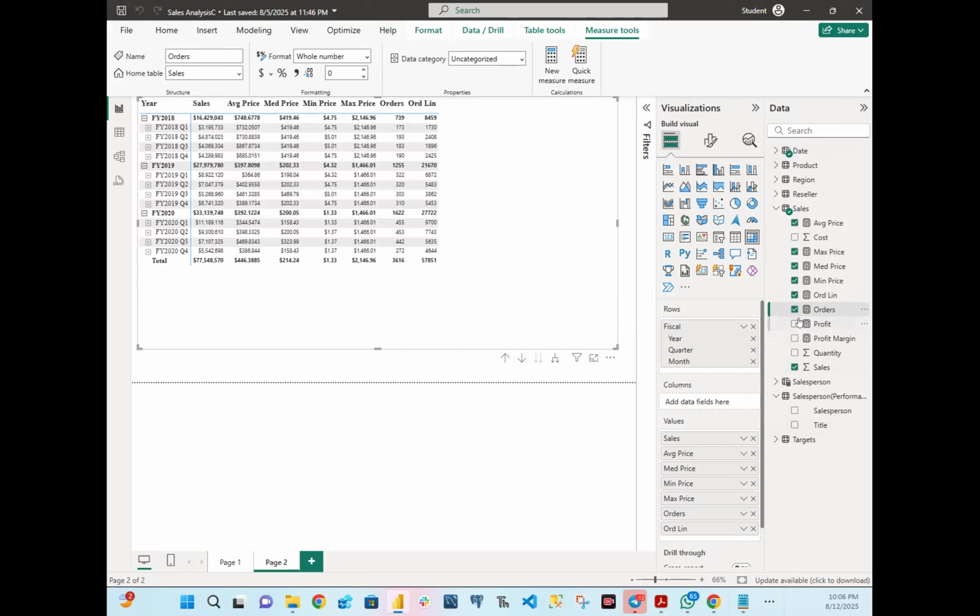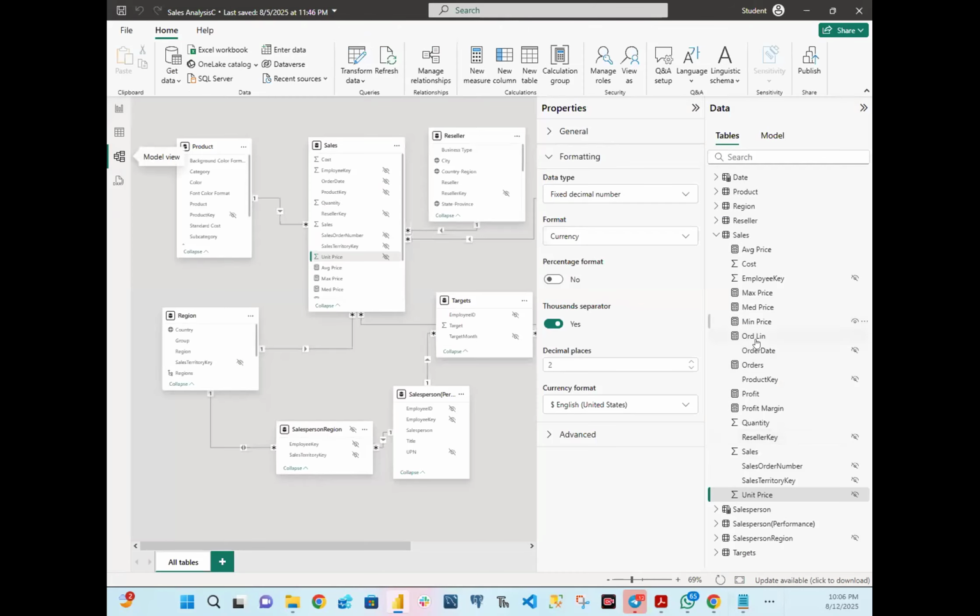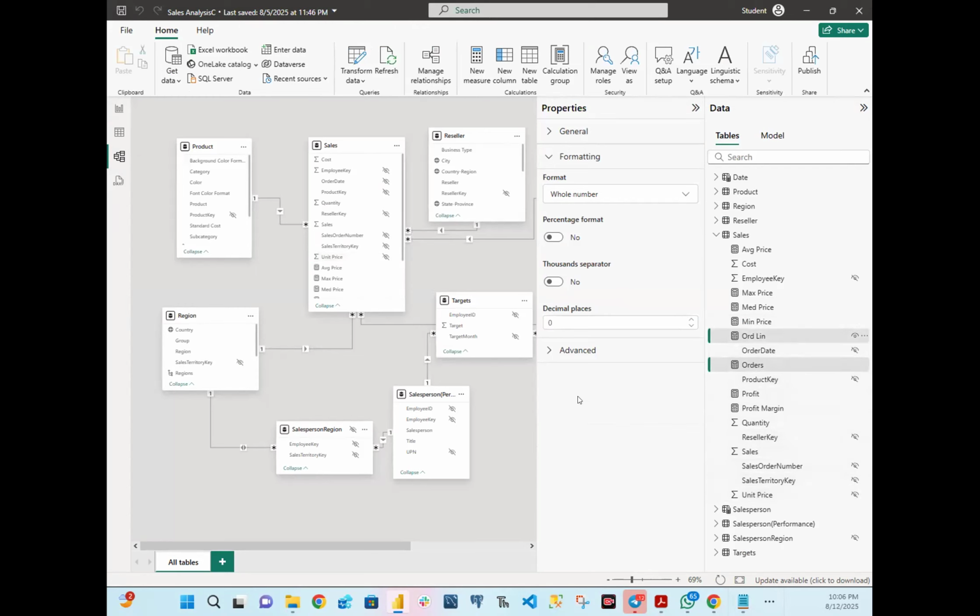So we come to properties. Let's see orders, order line. Oh, let's do that in the model view. That's the only place we do that. Order line, orders, this. Then come to thousand separator, this.